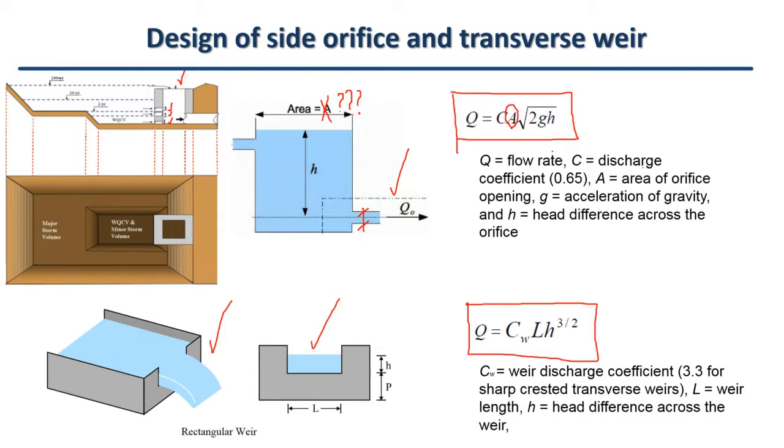Anyway, one thing is very important I'd like to let you know. First of all, the coefficient. Just pay attention to the coefficient. For the orifice, 0.65 is a very common coefficient. If you don't have any accurate figure, you can just use this one.